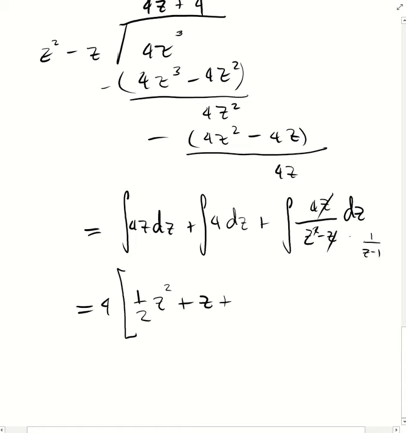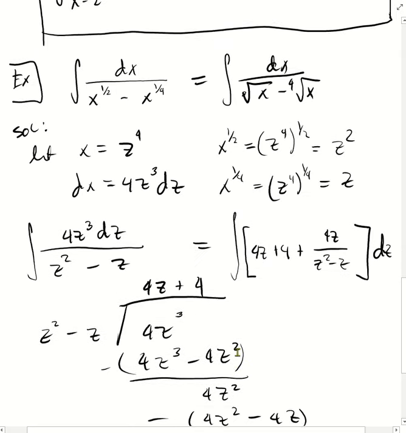And what's the integral of 1 over z minus 1? Let u be equal to z minus 1, so that du is just equal to dz. So it's just du over u. Integral of du over u is just ln. Our u is z minus 1, so ln u is ln of z minus 1. Then that's it, plus c.